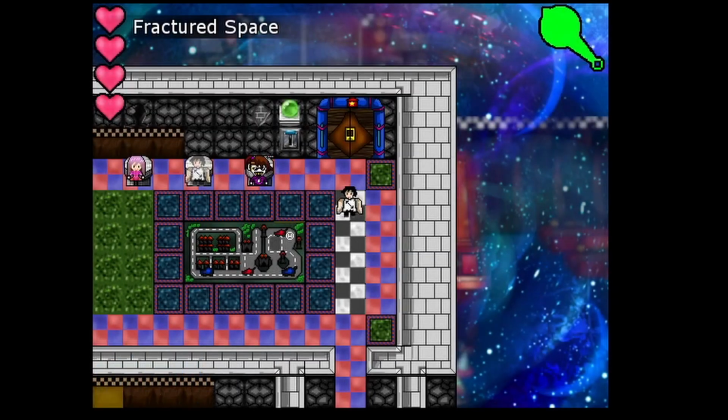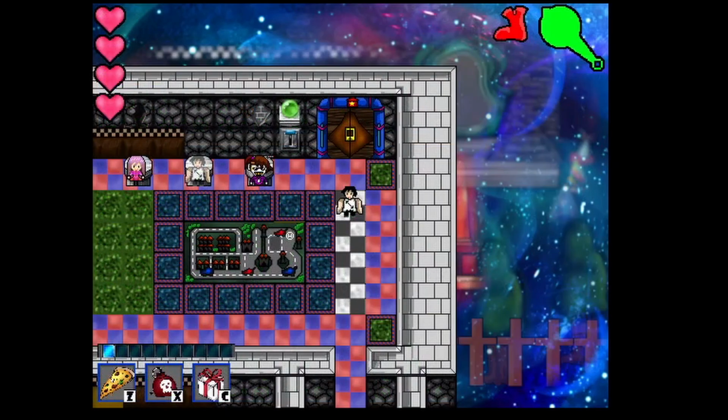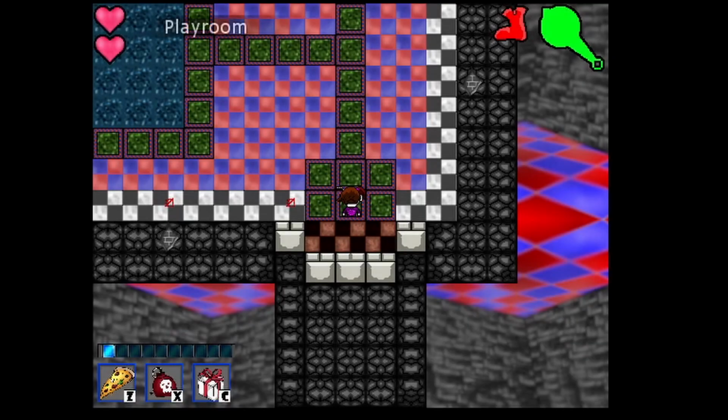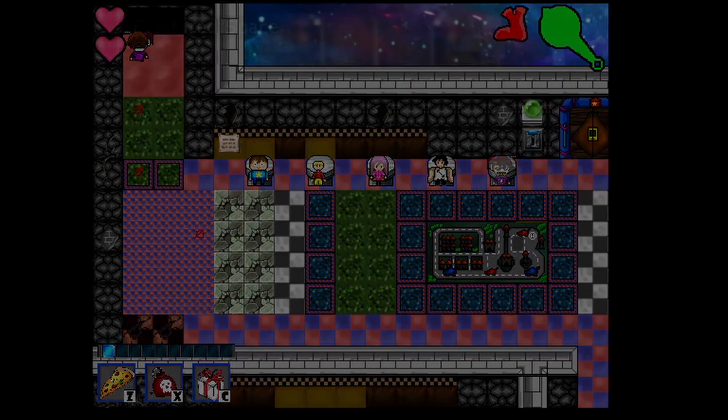Let's see who we unlocked here. Golden Poof has been unlocked. Oh my. So yeah, it must have been him then in the picture there at the very end. Okay, okay. Let's go ahead. Check this bad boy out. I guess he's supposed to be like Golden Freddy, I'm assuming.